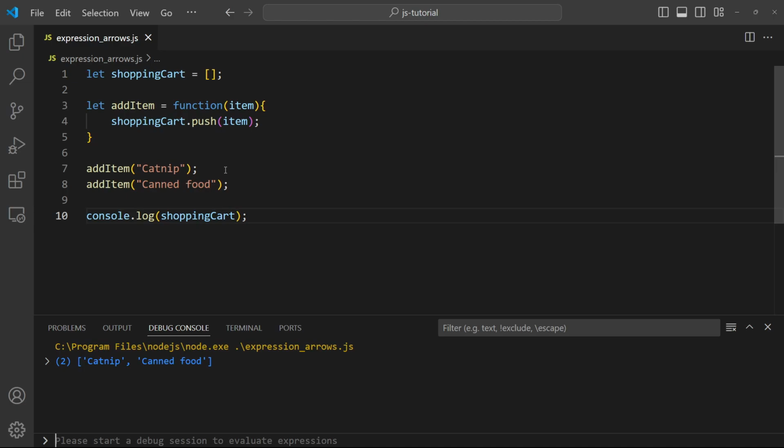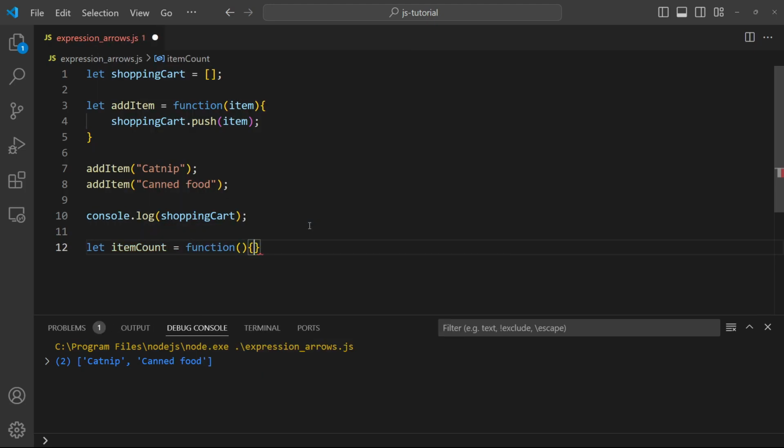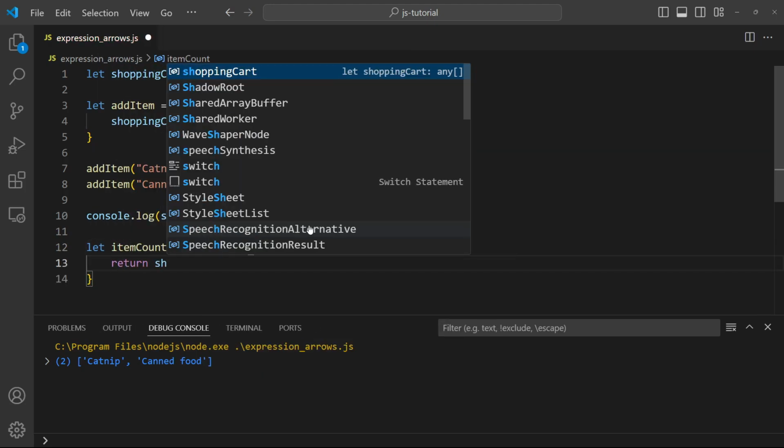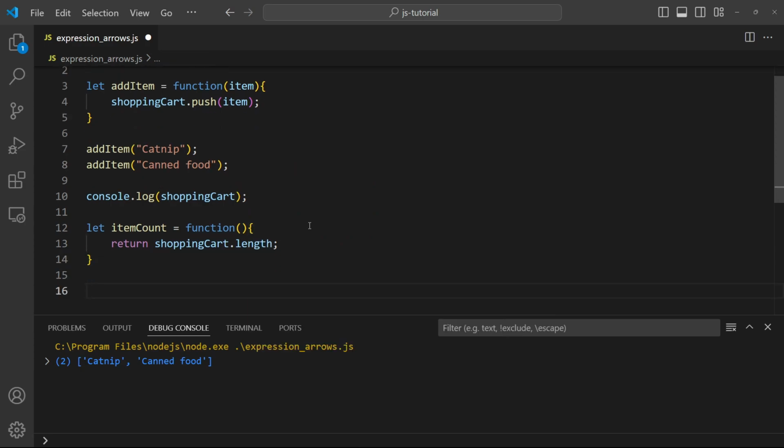Now, we would like to be able to return the count of the items in the shopping cart and also print the state of the cart to the console. Let's try this. Let itemCount be a function that returns shoppingCart.length. And let's also list the items in the cart separated by a comma.